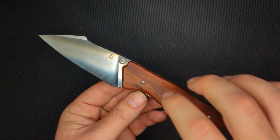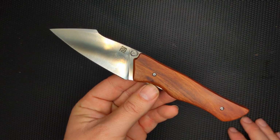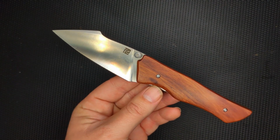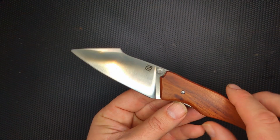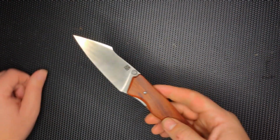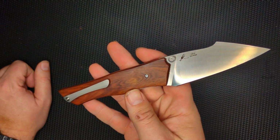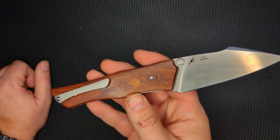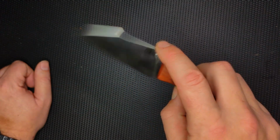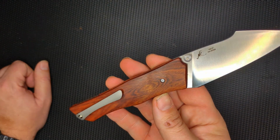Anyway, this is going to be a short review of this little guy, which is innovative in a lot of ways, besides its design language, which obviously harkens back to Moby Dick and the fact that this looks like a harpoon that you would throw, right? With wooden handles, it looks like a harpoon you would throw for a whale. So it looks really cool. It's a nice little talking point, and a bland budget knife is a bland budget knife. This is a budget knife with a little bit of pop. And it's innovative in a lot of different ways.